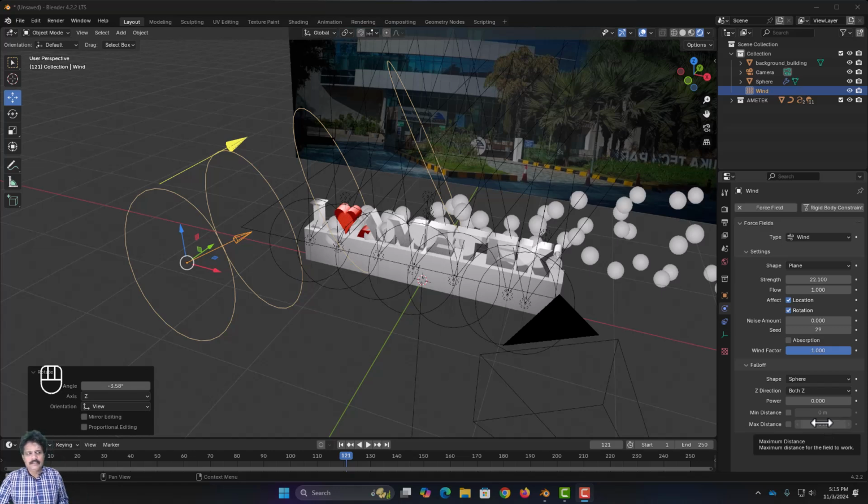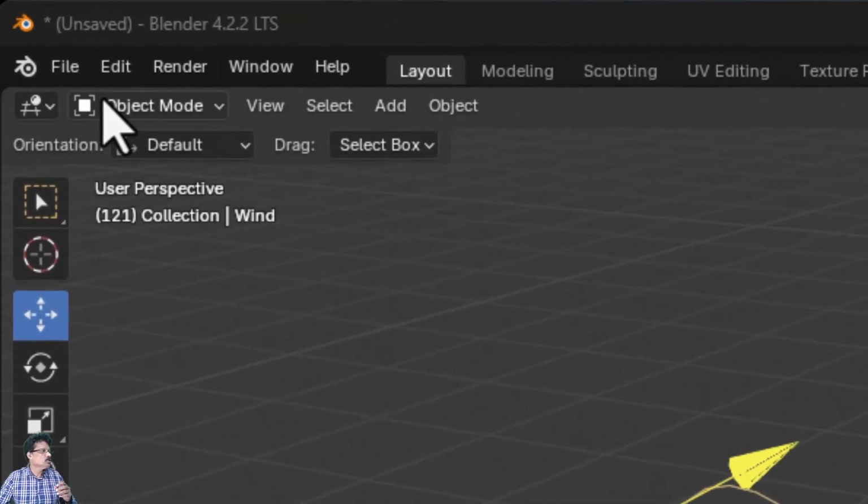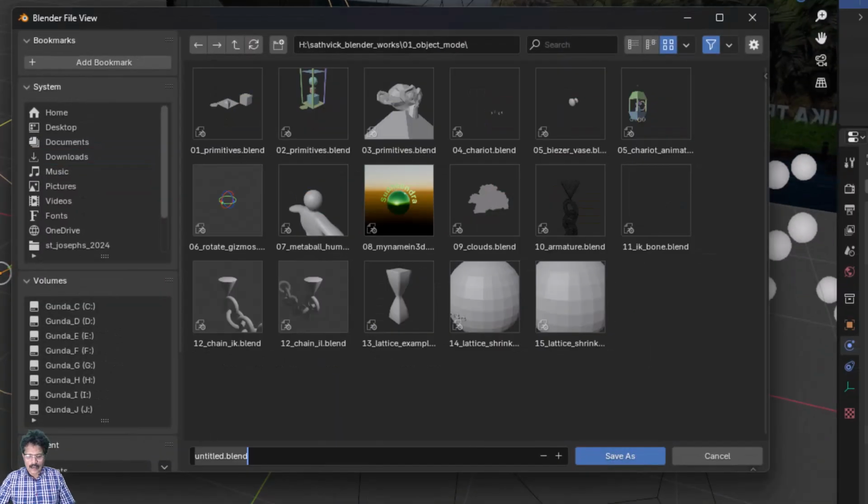So, this completes this session, wherein we have now explored all the components of this add tool. I want you to take this as an assessment, and I want you to create your own logo with this. Add a platform, put I love and the logo, and create this and submit it as an assignment. So, finally here I will come here and choose file, save as. I am going to name this as 16 underscore image light force example, and I am going to save this.